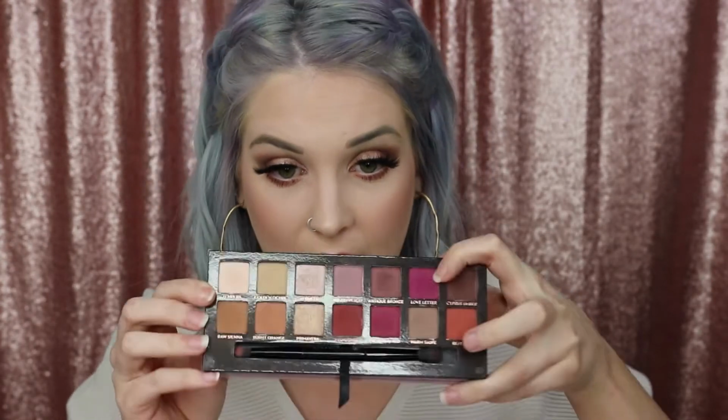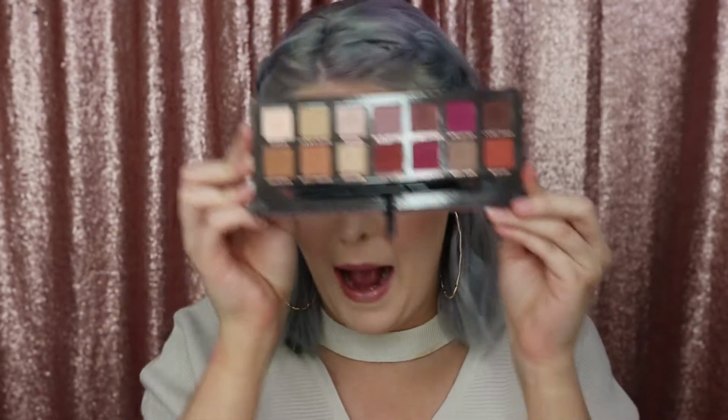Okay, so it looks really scary, really intimidating, but this pink color here and this red color here look so pretty on so many different eye colors. Just about any eye color can pull this whole palette off. You cannot believe how many times a day I get complimented when I wear this eyeshadow palette. Most of the colors in the palette make my eyes really stand out, and you could make it as soft as you want or as deep and smoky as you want.